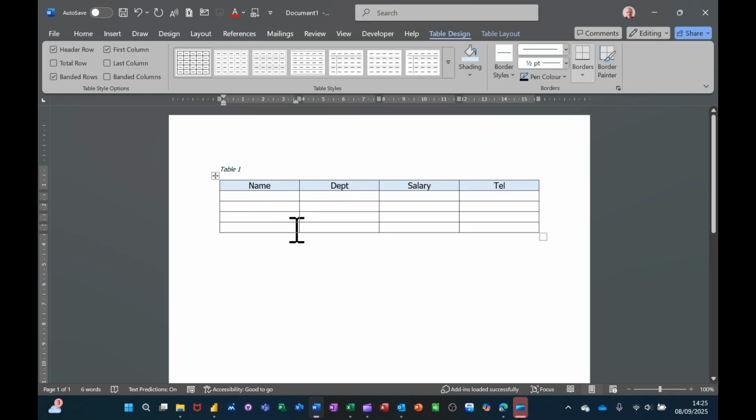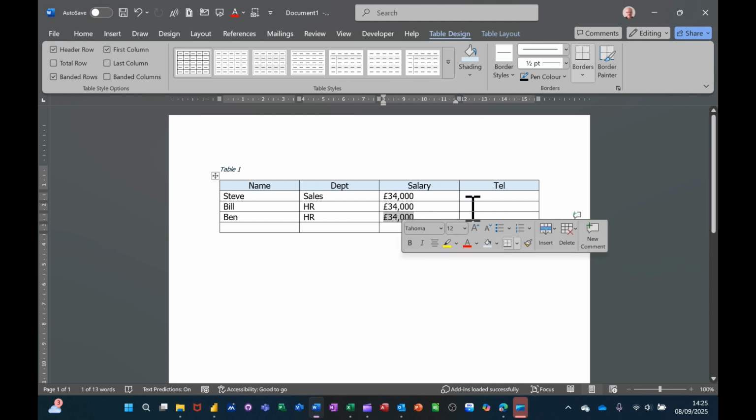Now, if I type some people, so I'll just type Steve. I want to come down, Steve, Bill, and Ben. Now, if you want to number a list, if I just give them a department, so we'll go sales and then HR, for example, and salary can be 34,000. Now let's say they're all in 34,000. You can highlight that and drag it down and use your control key to copy that down like so.